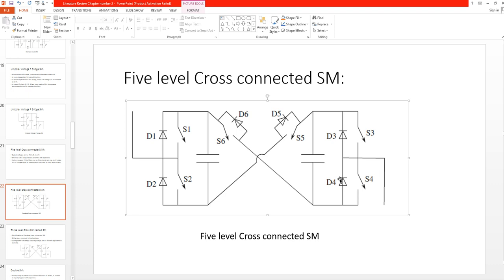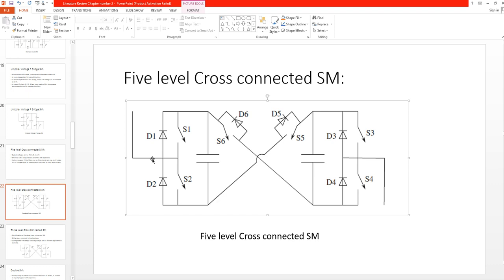So in this case you can see that both of the two capacitors are inserted, and they are able to block the fault current. Similarly, if the fault current is negative, what will happen then? The current will flow into this submodule from this D3. It will come here, this capacitor will be inserted, and following this path through D6, this capacitor will be inserted, and then from D2 the current will be out from the submodule. So in this case you can see that whether the current is positive or negative, the submodule capacitors are inserted into the arm or into the phase, so that they will be able to block the fault currents.